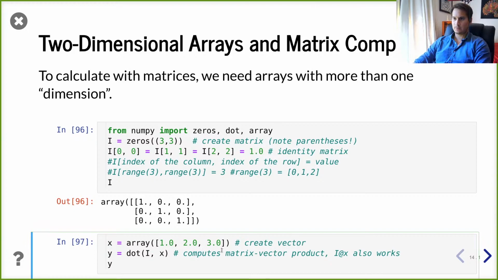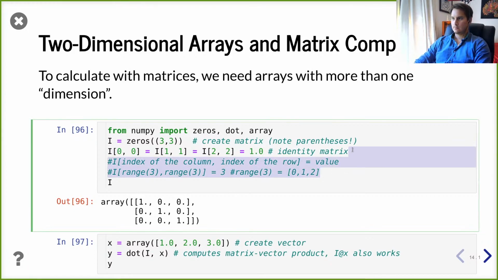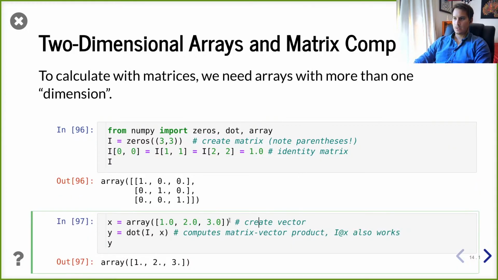So if we do this, the vector y will be exactly the same as the vector x. If you multiply by twice the identity matrix, you will get each element multiplied by 2. So in this case it would be 1 times 2, 2 times 2, 3 times 2.